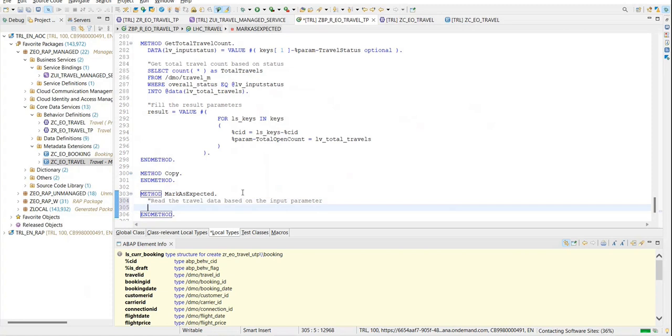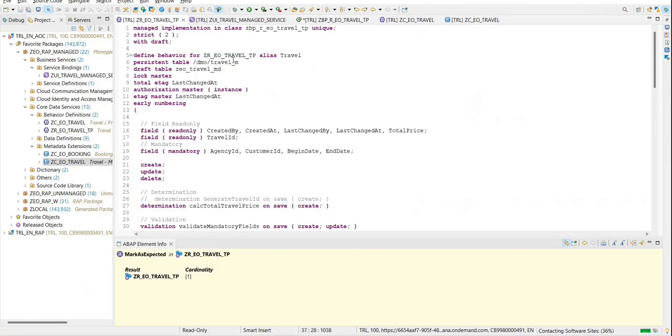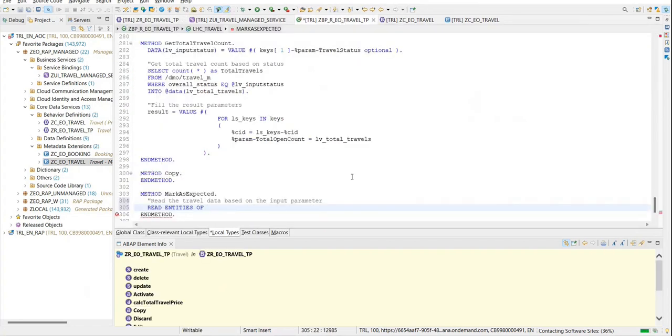Okay, so in this particular case, what we'll do is we'll just read out the data. I'll just say read entities. We have already learned the EML statement, what all things the EML statement contains and how we can pass all that information. In the same direction, I'll say read entities of, and here, which entity I'm planning to read. I'm planning to read this entity. First we'll read the data, and post which we'll try to update it.